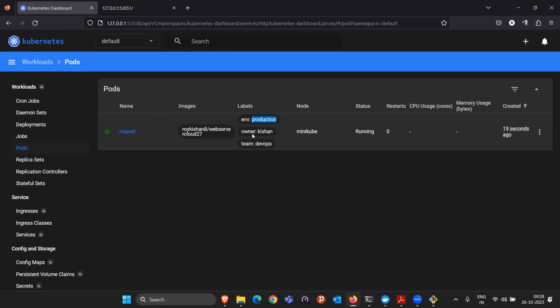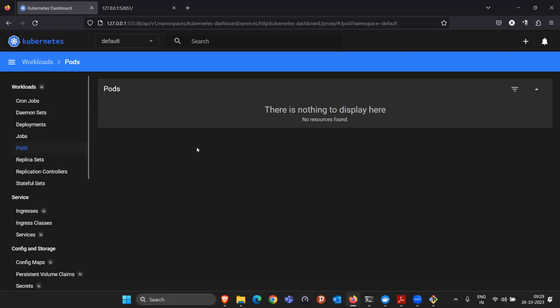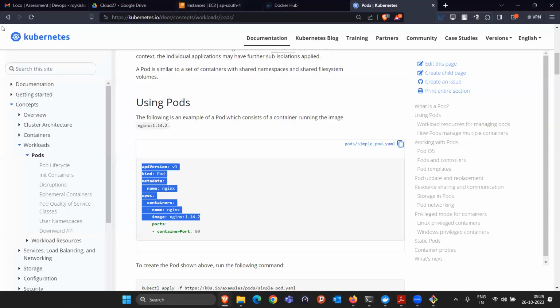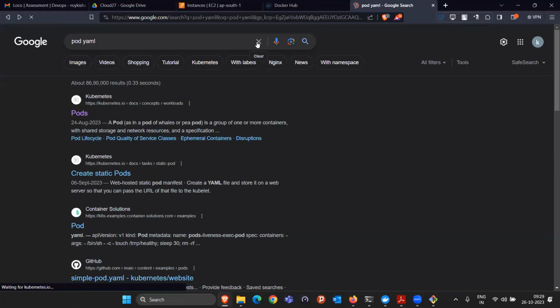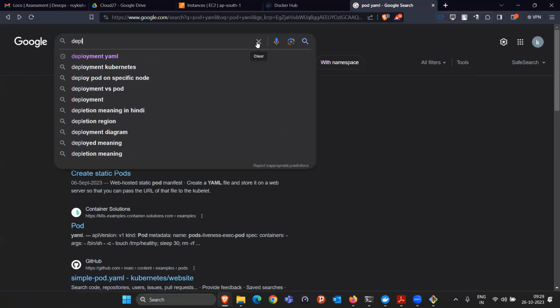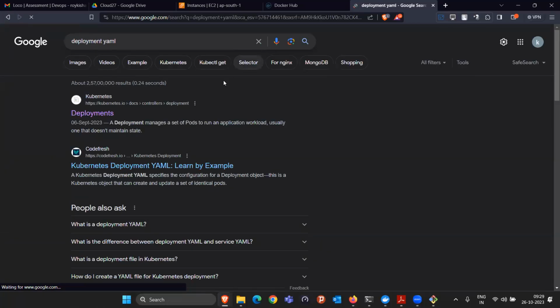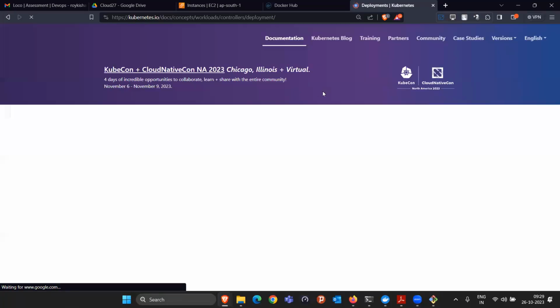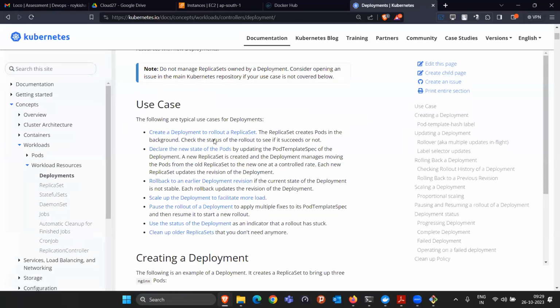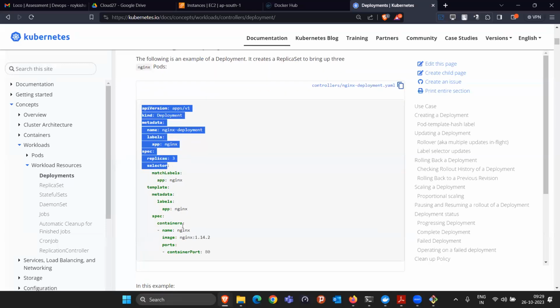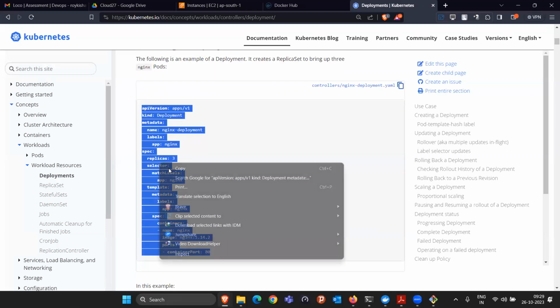So this is the way of creating the pod. If I delete this, that pod is going to be deleted, because we are directly creating the pod. But you know that if you create a deployment, even if the pod is deleted, it is going to come back, right? So now to create the deployment using a YAML file, again you'll simply search here for deployment YAML file. Click on deployments. Here they talk about the deployment file. They are saying if you want to write a deployment file, you have to write this type of script, right? So let me just copy this.